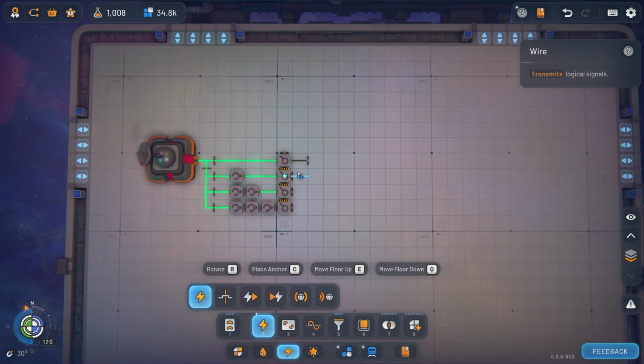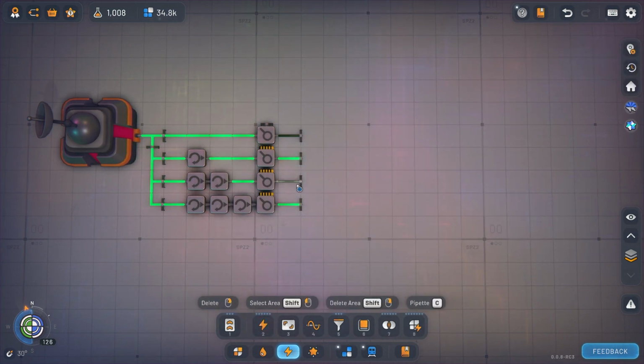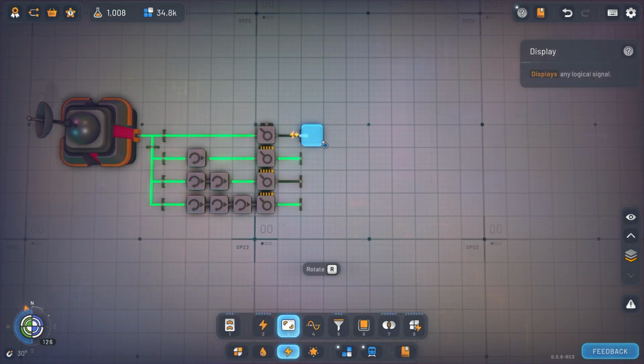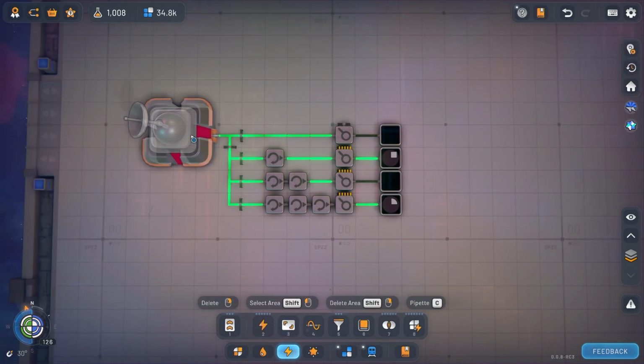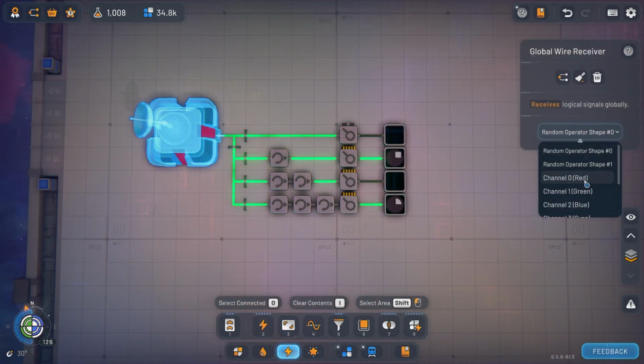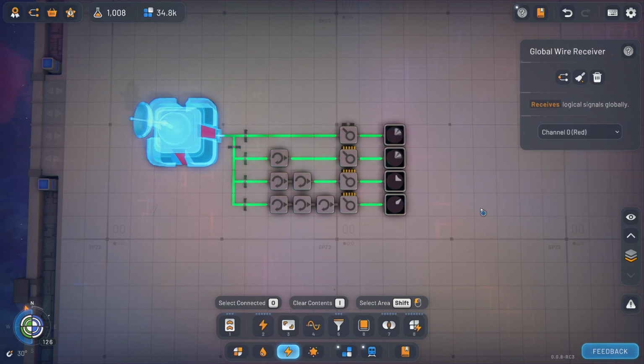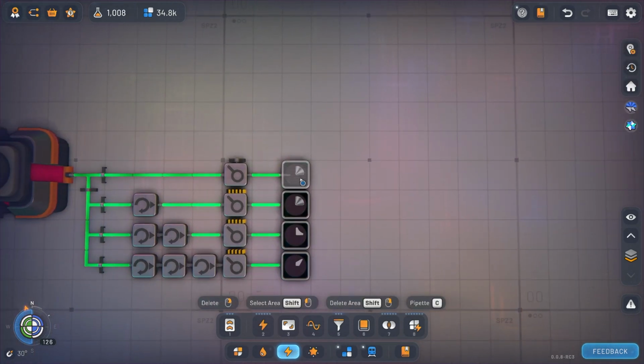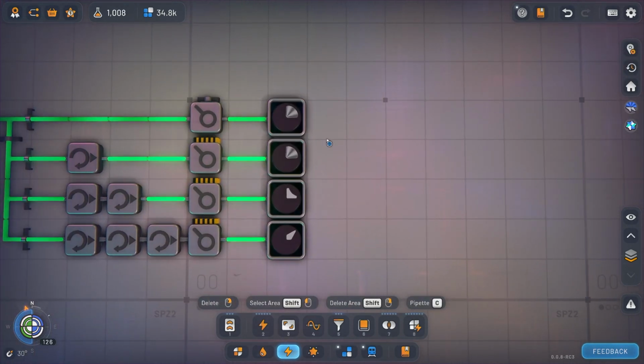You notice I'm not even doing displays anymore. I'm just testing it. Why are 2 of these just blank? What? Maybe I do need some displays. What the heck is going on? All right, I'm analyzing the wrong shape. We want to analyze channel red's shape. Cool. So this gives us our 4 quarters of shape, right?